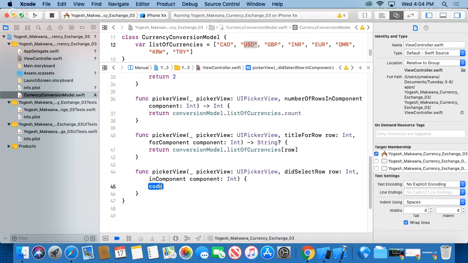Okay. And it tells us what was the change, what is the new selected row, and which component it affected. So if it's the first wheel, it will say component is 0. And what was the new selection? What was the new row? So the third row, it will return that row number appropriately.